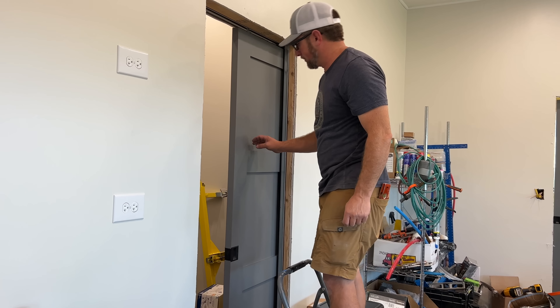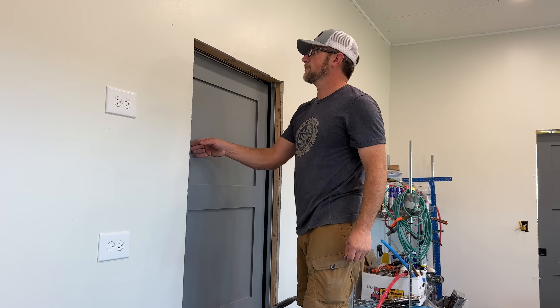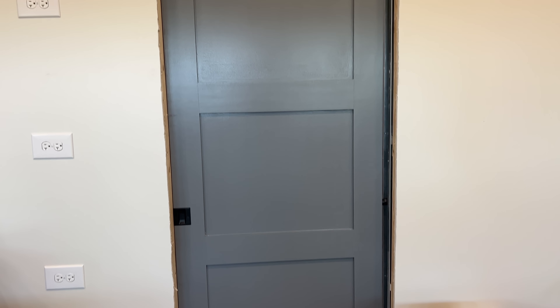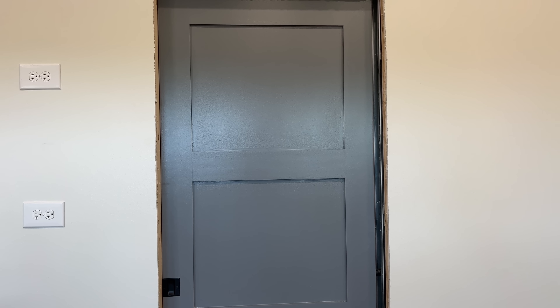Now we've got these doors and it's going to take a minute to get them out. I'm kind of embarrassed to be showing you guys our big mess everywhere, but we are under construction. We are also trying to get ready to move in while our other hosts move out. So I just have to give myself grace in this season of messiness, because I know everything has to get a little messy before it gets taken care of.